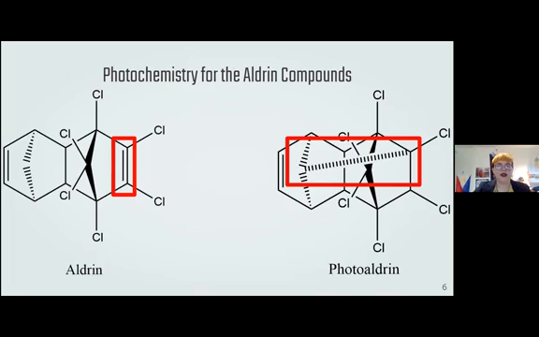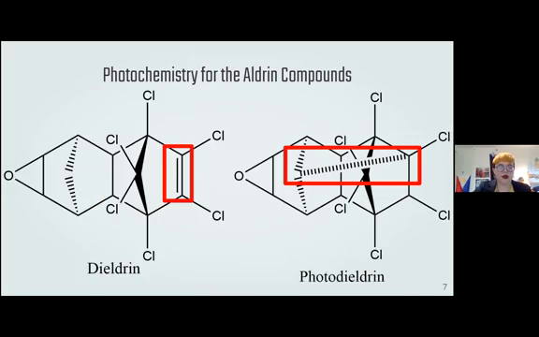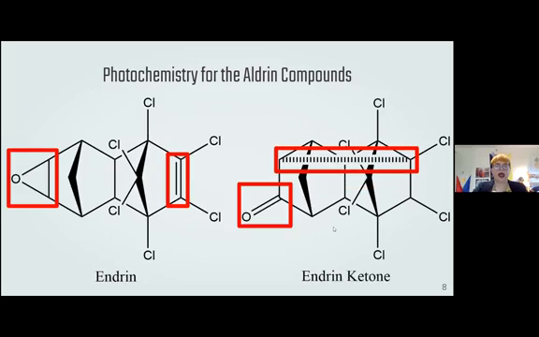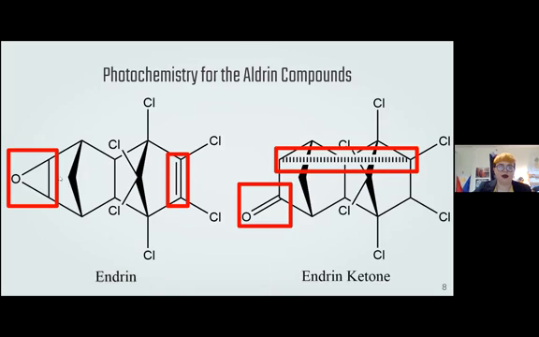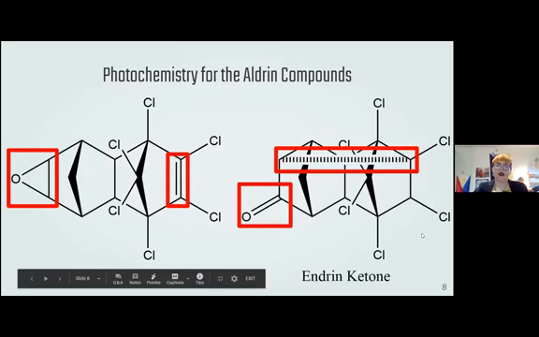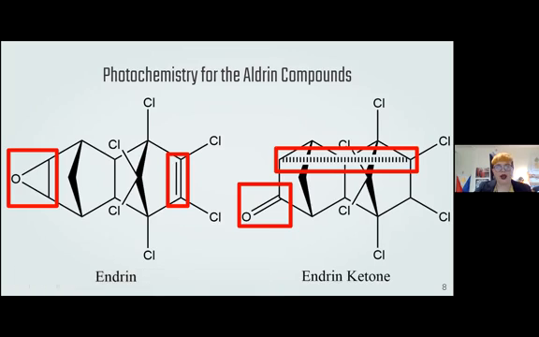It's really sterically unfavorable. Here we have dieldrin and photodieldrin, and you can see that the same connection is made between these two photo products. And then endrin and endrin ketone. This one is a little different because rather than forming to the top of this bridge, it goes around back and forms this ketone product. All 3 of these are really boxy photochemical compounds, but I've just drawn them like this for ease.